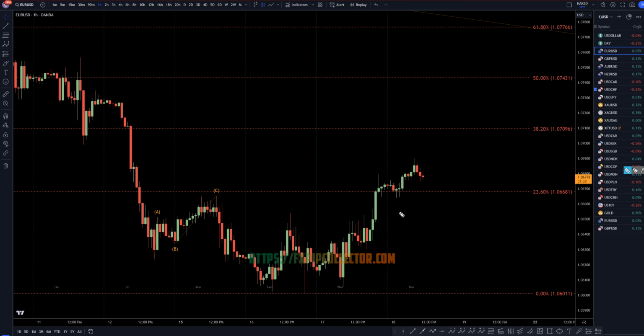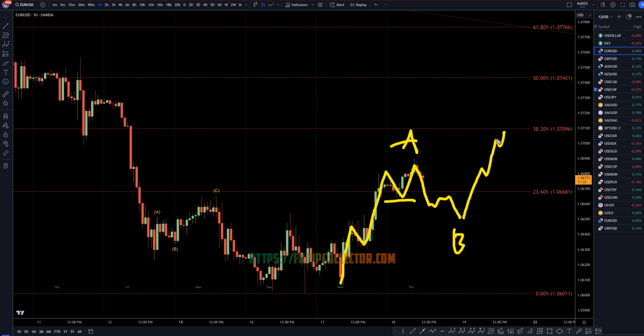Taking it right down to the 1 hour time frame. On the 1 hour time frame, I do believe this is a wave A, and I think we're probably pretty much done with the wave A. 1, 2, 3, 4, 5 waves up. I think it's likely to go down today, probably take out the low of wave 4, probably make some sort of a wave B. Then I think it's going to go up for a wave C. Probably not all today, but probably by the end of the week, maybe up to the 38.2. Then I think we're going to get a push down. I think this is a wave 4, but it could possibly always be a subdivision of a much, much larger uptrend. So in a nutshell, that is the 1 hour time frame.